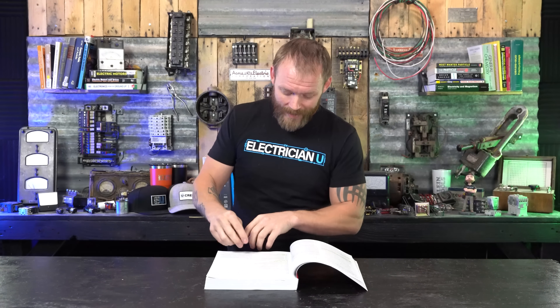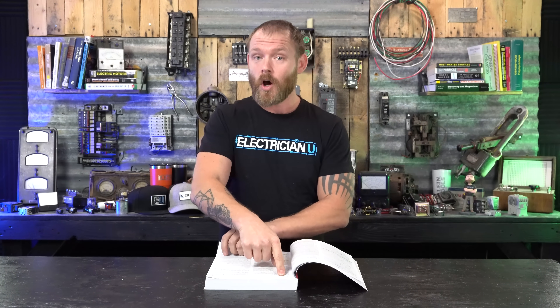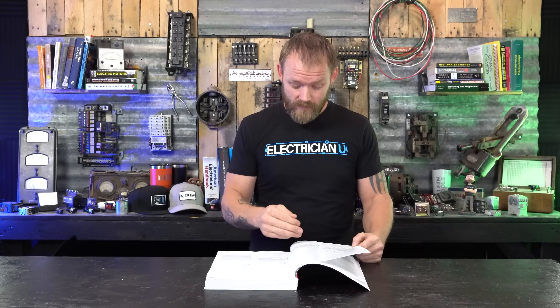Anything in a laundry area I would also put dual function on if there are receptacles. In 210.8 it says receptacles in laundry areas, and in 210.12 laundry areas are also listed as needing arc fault protection. Bigger houses might have countertop receptacles, charging receptacles, washers and dryers — all of those receptacles need GFCI protection but the entire room also needs arc fault, so you might have several arc fault breakers with a couple of those being dual function to feed the receptacles.